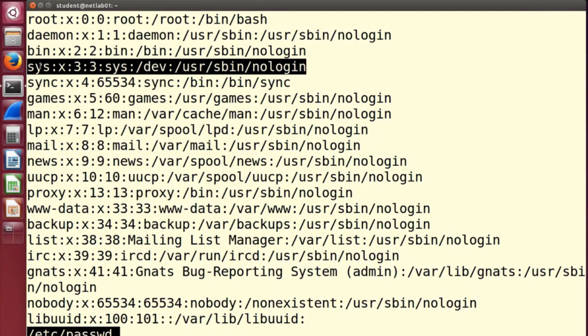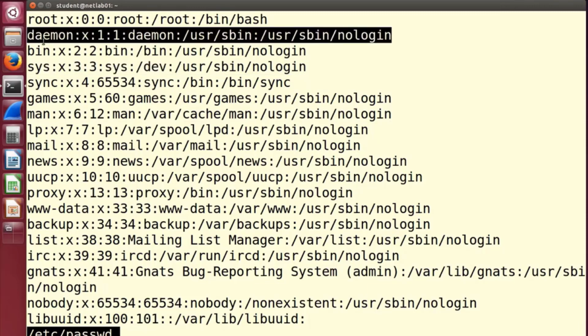They have a special home directory. It's actually /root. And you can do things as the root user if you know the password. The daemon user and many of these others are what we call system users, and they're not real or normal users that can log in. They're used to run operating system programs or applications, servers usually. So normally we don't use these users. They're not something we can log in as.